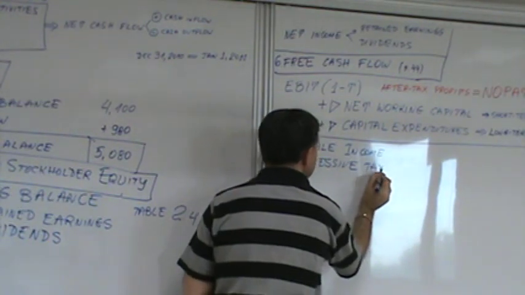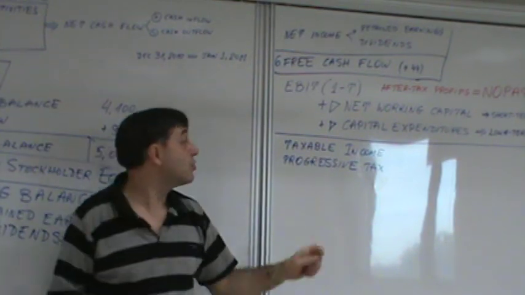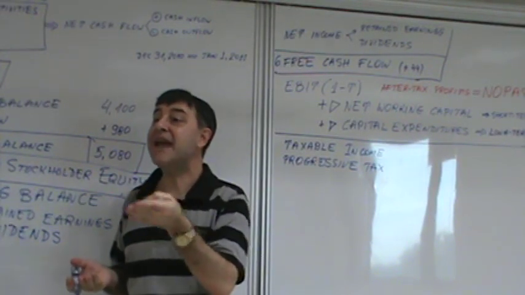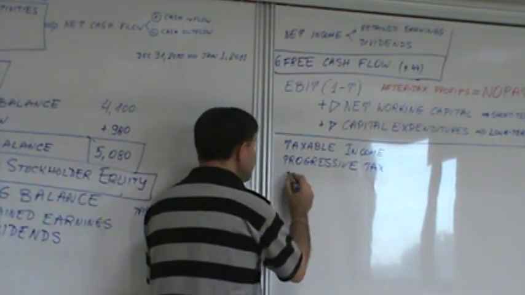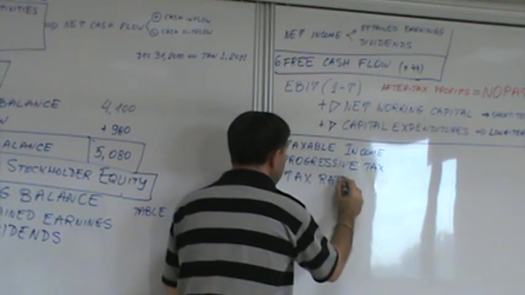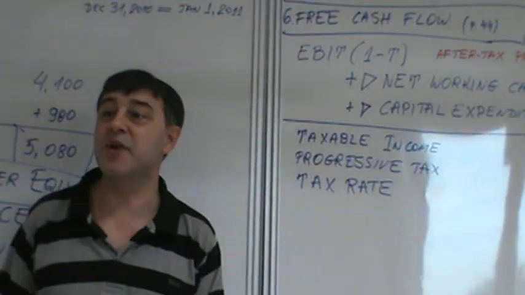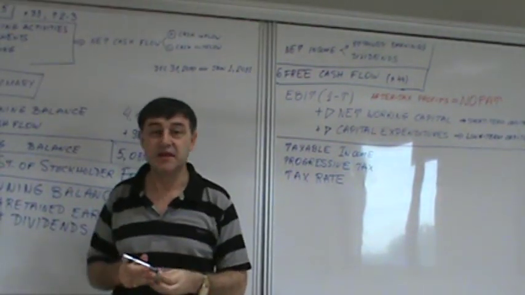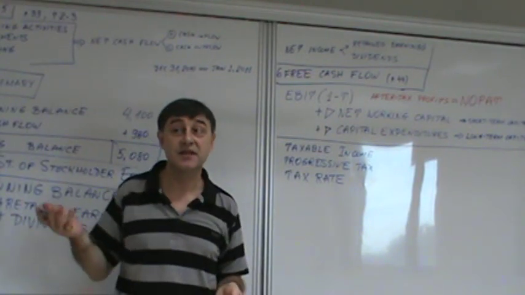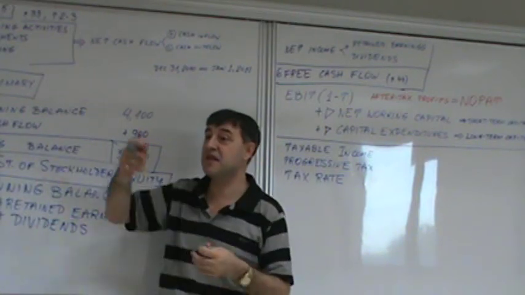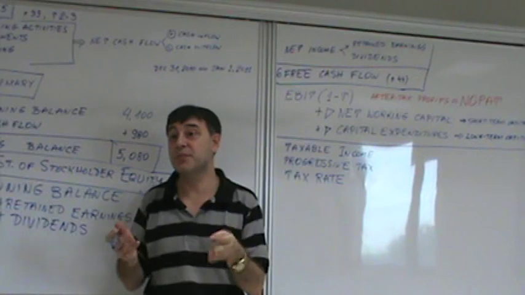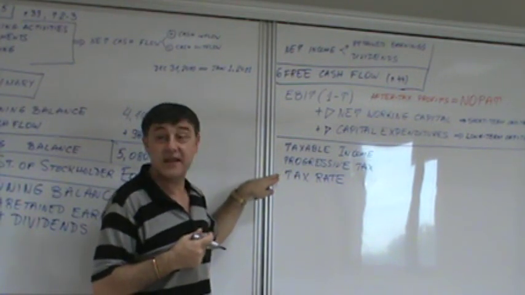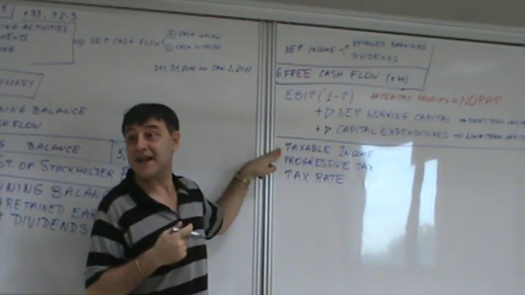The second basic concept is called progressive tax. And progressive tax is very simple. As the income rises, the tax rate increases. And now we need a simple definition of a tax rate. Tax rate is simply the percentage of taxable income that the government collects as taxes. So, a tax rate of 10% simply means that if your taxable income is 10,000, and your tax rate is 10%, the tax will be basically 1,000. All right? So, in a progressive tax, the tax rate increases with taxable income.